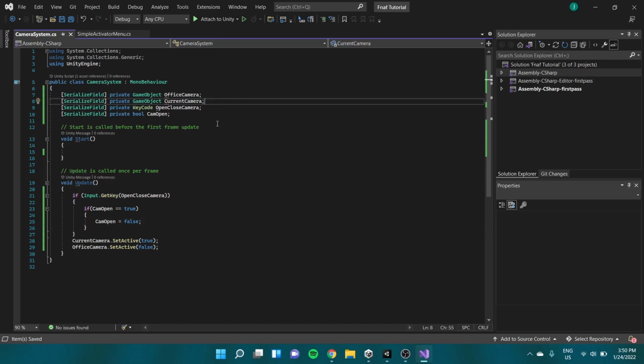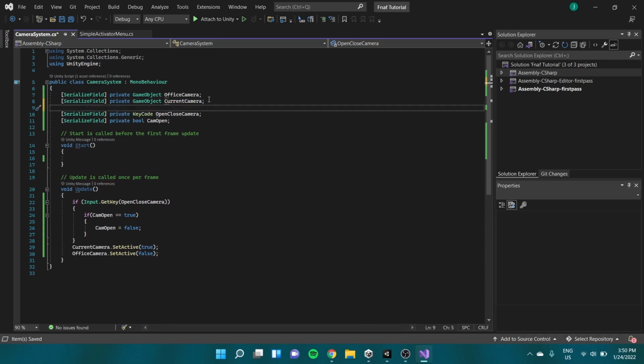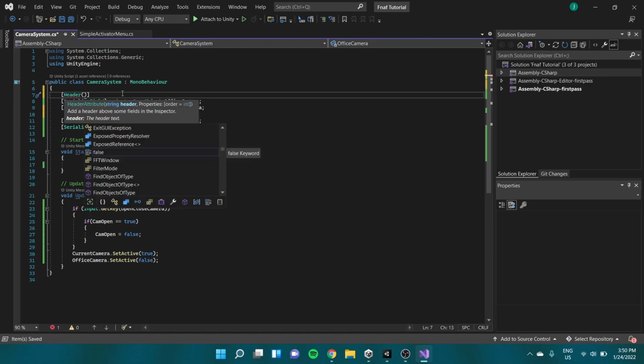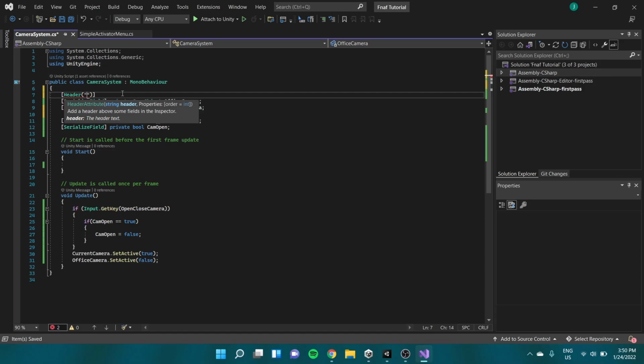Also, I suggest that you separate stuff, like by just adding a space if you want, and you can also do headers, by making the brackets and the speech marks, and name it whatever you want.